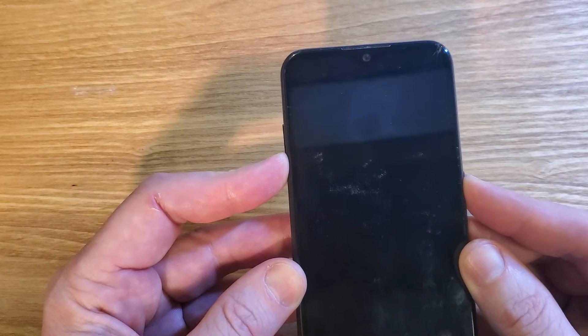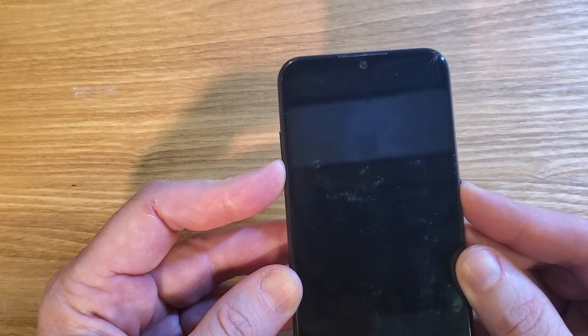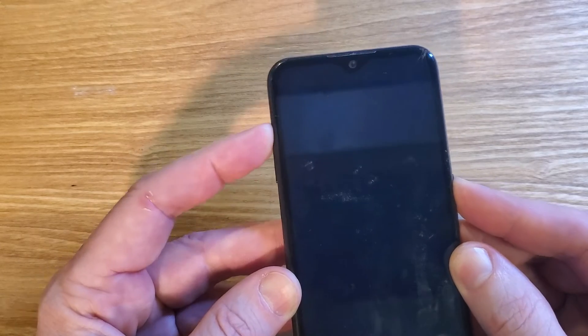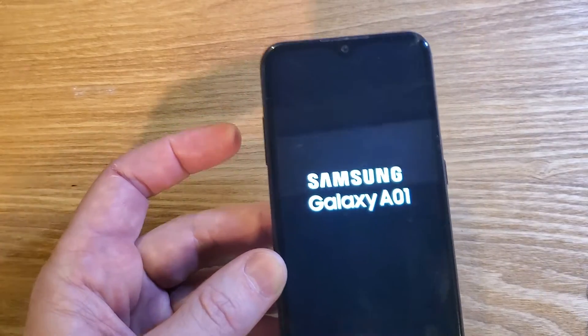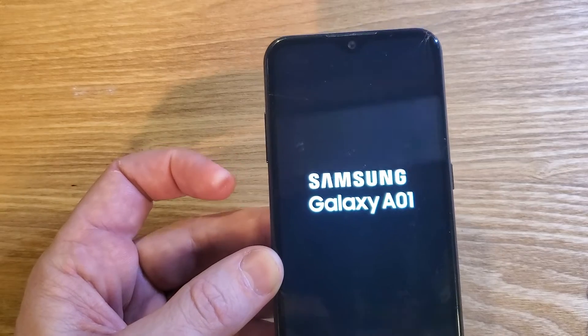The screen's going to turn off and you'll see the screen change a little bit. Then we're going to keep holding power — there it vibrated. Now slide your finger on the volume side to volume up while holding the power button. It's going to bring the Samsung logo up. Now all we have to do is wait for the Android recovery menu, and that will allow us to factory reset it.